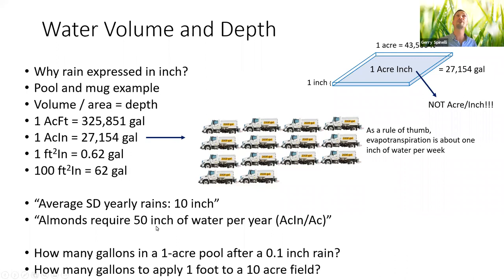And so now we can use this to fight about, no, we should not grow alfalfa in the Central Valley. We shouldn't grow pistachios. We should send all the water down to LA, etc. Right? So it's a way that you can compare things independent of the area. And here I put all these conversion factors that you can use to convert gallons into acre feet, into acre inches, etc.